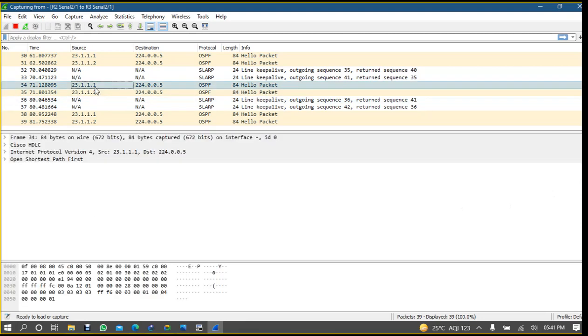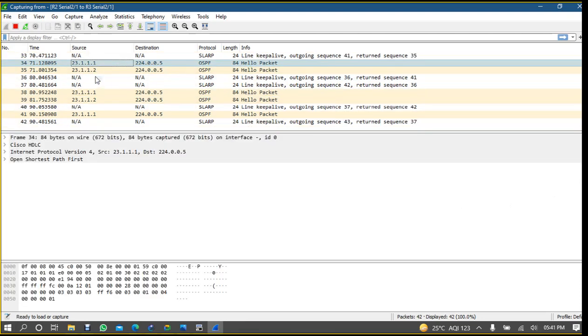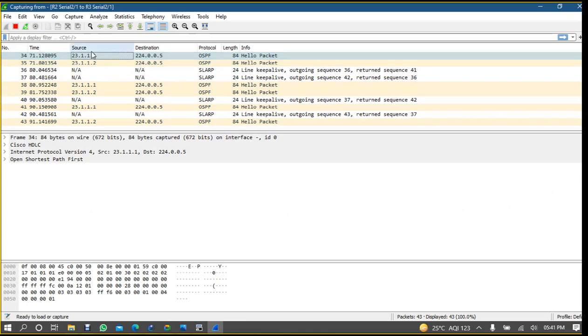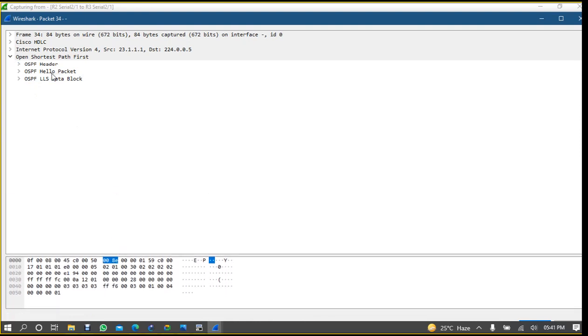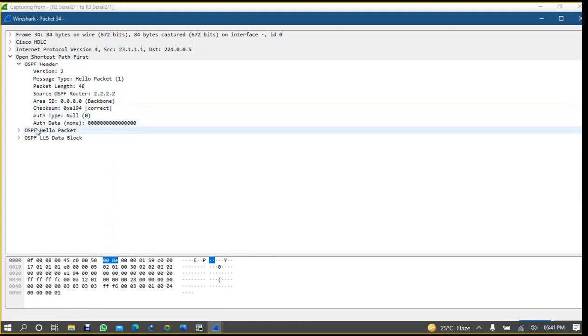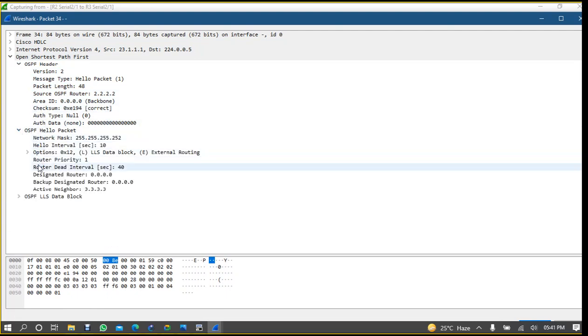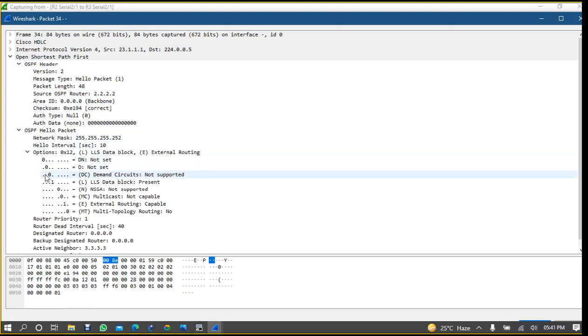Okay, router 3, 23 is router 3. Open it. Open Shortest Path First, OSPF header, hello packet. B bit.